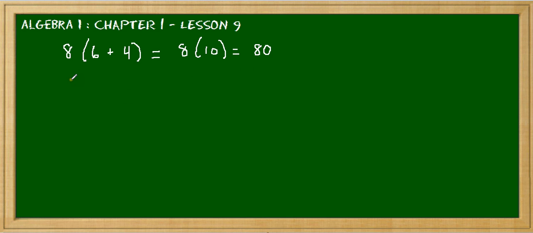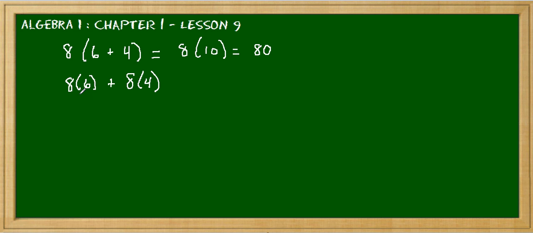So we can turn around and say 8 times 6. Now notice I'm using the parentheses. We could have gone with simply 8 with the dot, but we're going to keep the parentheses here. It's good that we use it. We're using numbers now, but later on we're going to end up using expressions that are a little more complex. So let's get familiar, let's get comfortable with the parentheses. So we're going to say 8 times 6, and we're going to add that to 8 times 4.